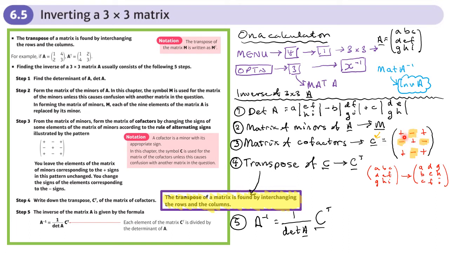So it's almost like the cofactors thing. That's why we reverse the signs of B and C. Yeah, you can see a little matrix there. The transpose bit, well, that's where the A and the D get swapped over. So if you were to do the transpose of a 2 by 2, the matrix of minors thing there, it all gets tied in with the determinant. That's why with a 2 by 2 it's just 1 over the determinant times A and D swapped over and the signs of B and C reversed. But you could apply all of this, but we can make it much easier with a 2 by 2.